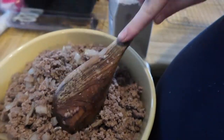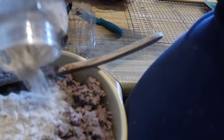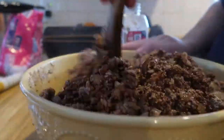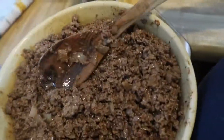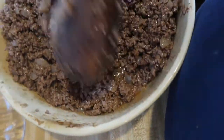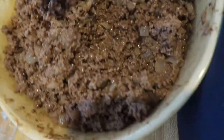Okay, so I've cooked the first set of meat - you can see the onions got translucent. I drained it all off but didn't rinse it. I have some McCormick brown gravy I'm going to add. I'll add it to taste while it's hot. As you can see, it now has a creamy kind of texture. I don't put it all in at once - I add a little bit at a time to get it to the right consistency, just a little bit wet but not drippy.